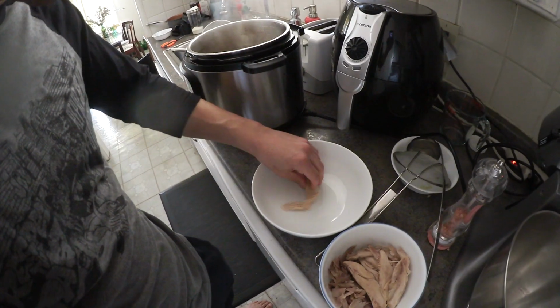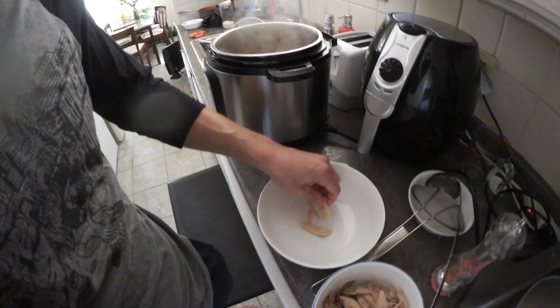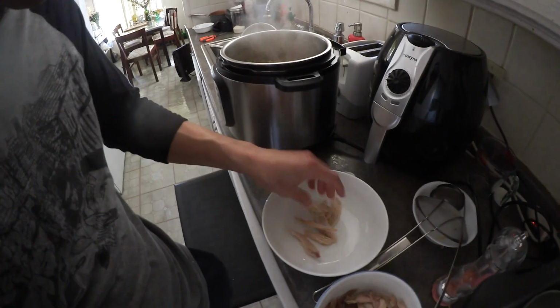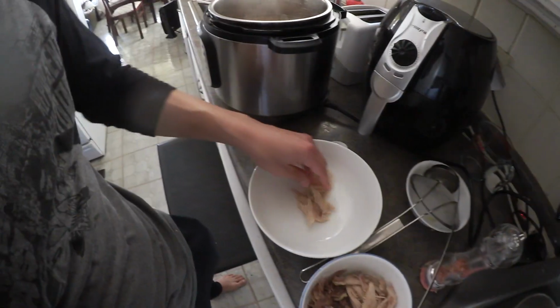Alright you guys, so now we're gonna set up our bowl. If you remember that chicken we set aside, we are now gonna put it into our bowl. Ideally, you want to break it up a little bit, because you're just eating this with a spoon. You're not picking these out. Of course, you could just leave it whole, depending on how you like it. But personally, I like breaking it up into smaller pieces, just like that.